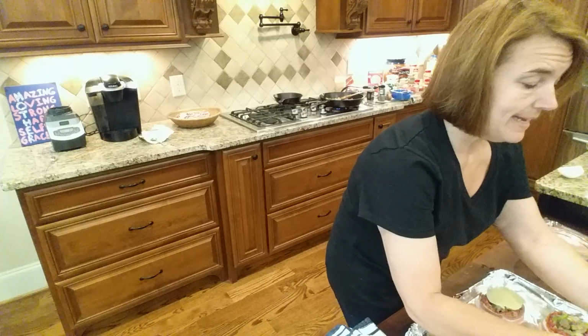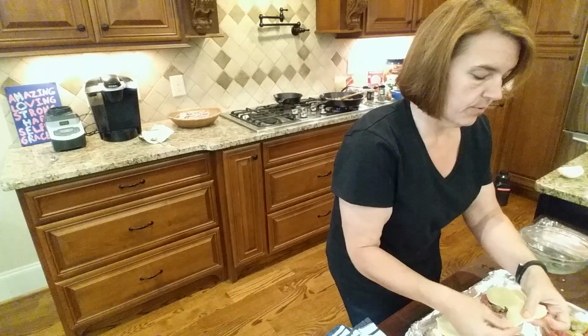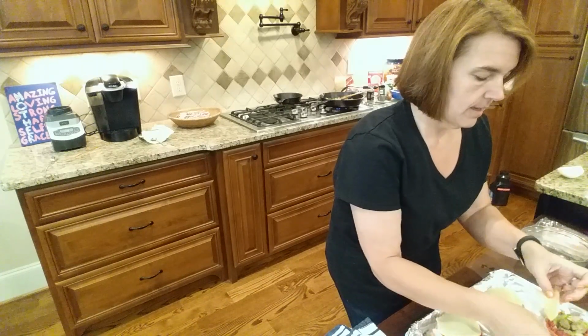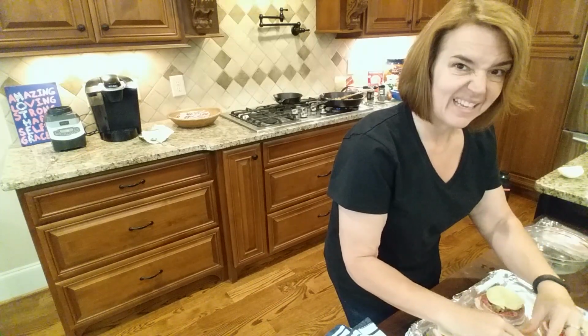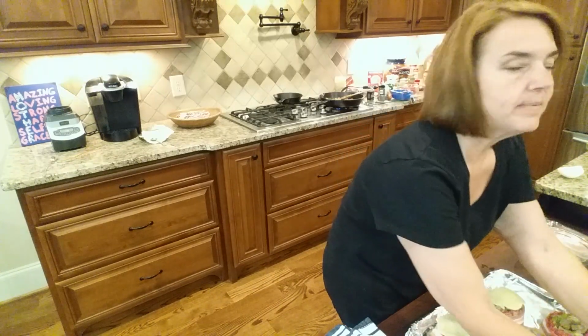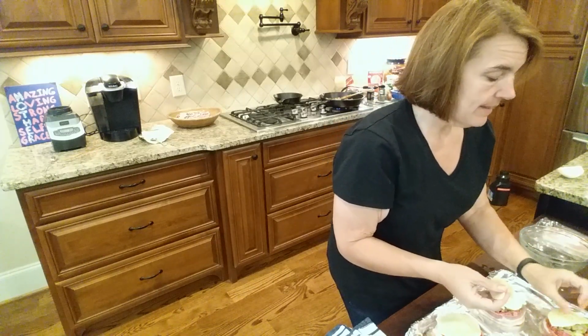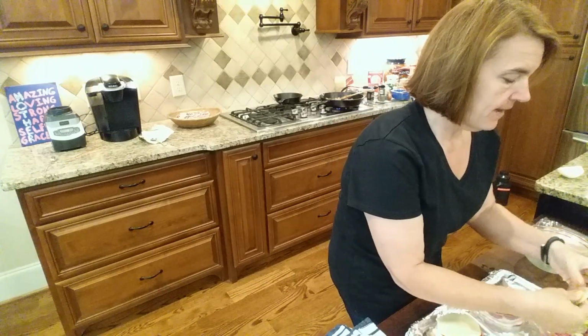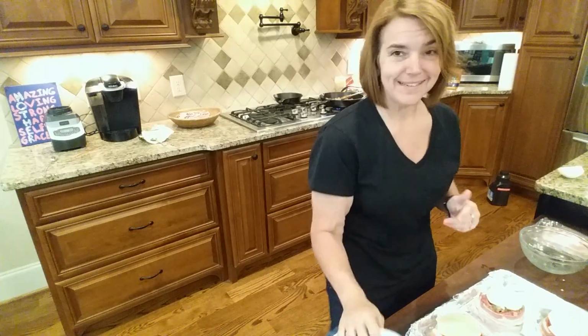So just like that, each of these are going to get covered with provolone cheese, and it kind of keeps the toppings inside, kind of just keeps it all safe and wrapped up and yummy. So this is the flavor that I've used for the provolone. Let's do the Mexican flavor next, and I'll tell you everything I'm doing in that beef. Let me grab those ingredients and I'll be right back.